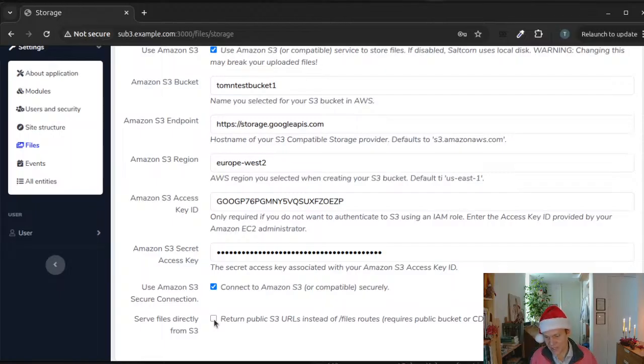The second option is to serve directly from S3. That means that you are now serving at scale directly from the cloud. So every time you have an image on your system, that image will be sent directly from S3 to the client browser. That works. However, then it's difficult to see how to secure that. So now all users have access to all files, which may or may not be what you want. And I believe that if you press this button, then you also need to configure that S3 bucket to be open for file serving.